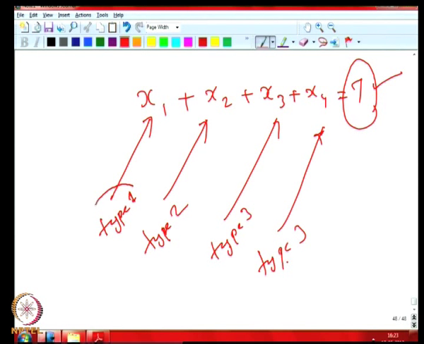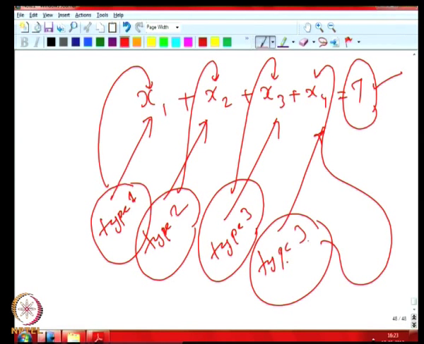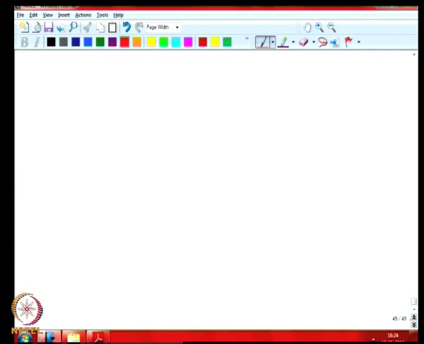how many we take of this type will become the value of x1, how many we take of this type will become the value of x2, how many of this type we take will become the value of x3, and how many of this type we take will become the value of x4, right. Similarly backwards, suppose we get a solution for this, it is as good as saying that we have, for instance, x1 equal to some k1, x2 equal to k2, x3 equal to k3, and x4 equal to k4. That means we are equivalently saying that we have selected k1 things of type 1, k2 things of type 2, k3 things of type 3 and k4 things of type 4, and of course this will add up to 7. That means we have selected 7 things of these types. That is what we mean: k1 plus k2 plus k3 plus k4 equal to 7. So we see the correspondence.